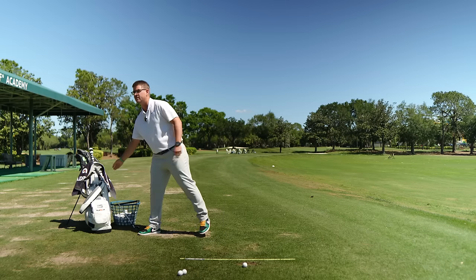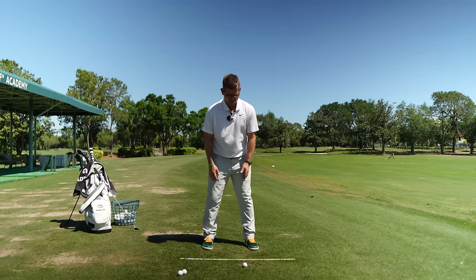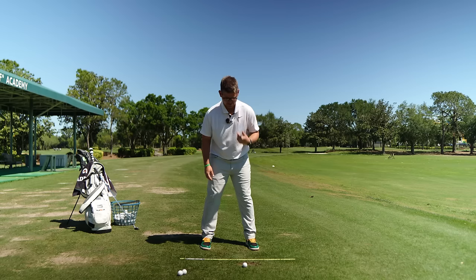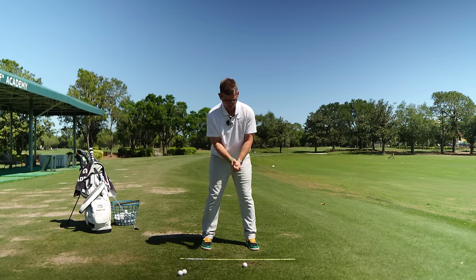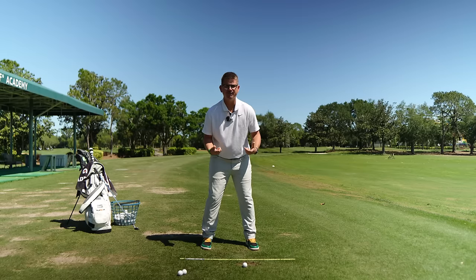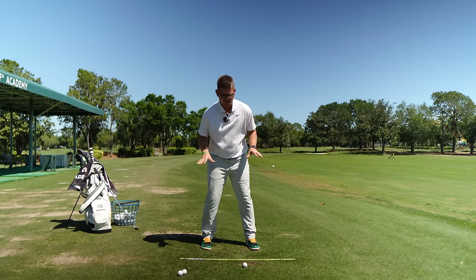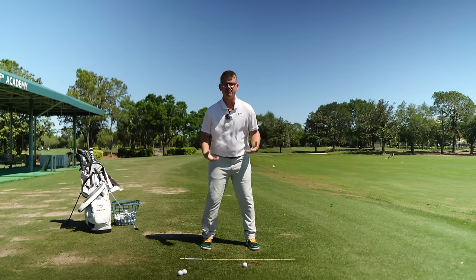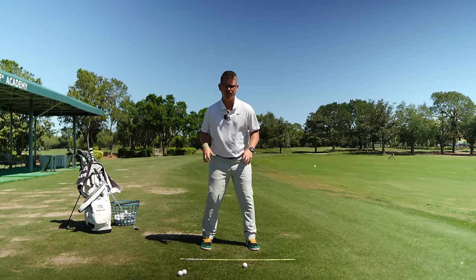For the first part of this drill, I want you to have a golf ball down on the ground positioned off of your lead ear or off of the logo on your chest — this is for a stock ball position for stock shots. We're going to be in our normal setup, making sure our setup is good and that we feel 50-50 at address. The big key to your success with using your lower body is not to feel like you're stuck in the ground, but to feel like you have some freedom of movement. You want to feel a little bit of shuffling around from your lower half — you don't want to feel frozen.